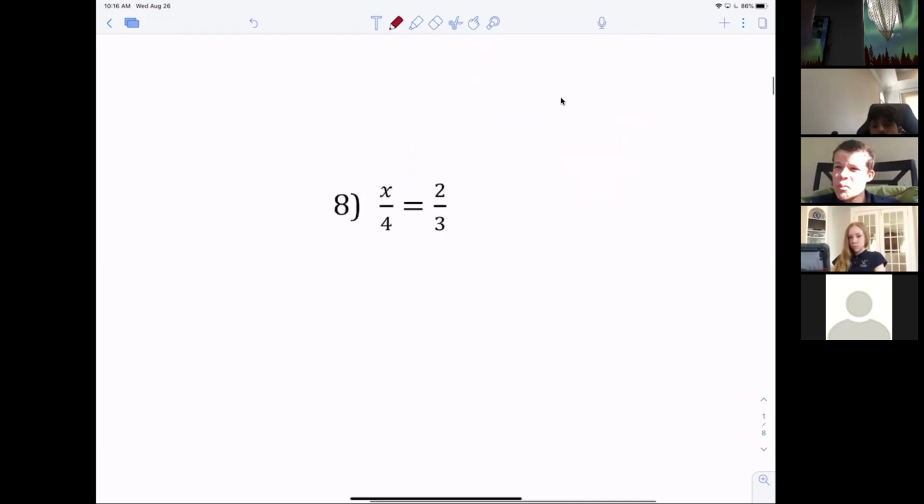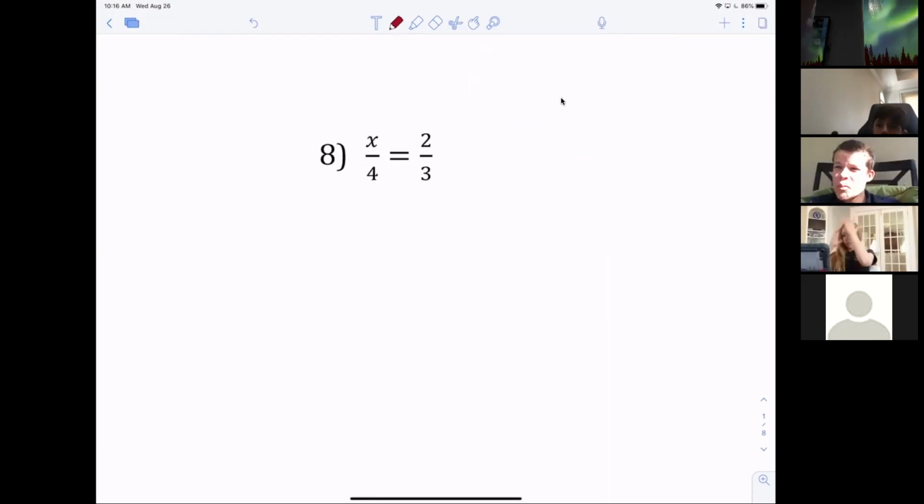Now, on number 8. Dividing by 4. How do I get rid of dividing by 4? Multiply by 4. Now, again, everybody should be able to say 2/3 times 4. Remember, I'm just going to put it over here even though it's not necessary. Everybody should be able to look at 2/3 times 4 and say that's obviously what? 8 over what? Not 8 over 12, because remember, 4 is the same as 4 over 1. So now you just learned something. 8 over 3. X equals 8 over 3.